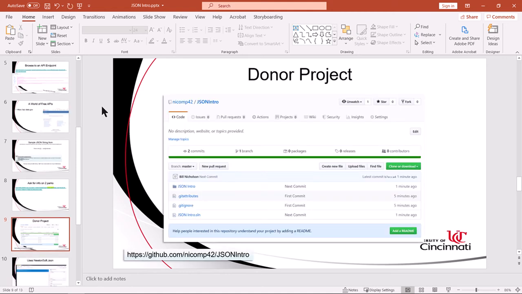Let's take a look at some code. I provided a donor project for you, so hopefully you will take the time to clone it to your desktop and open it in Visual Studio. If you'd like to fork it and clone it, that's great. If you think you have some improvements to suggest, fork, clone, make your enhancements, modifications, extensions, commit and push, and do a pull request, and I'll be happy to consider what you've done.